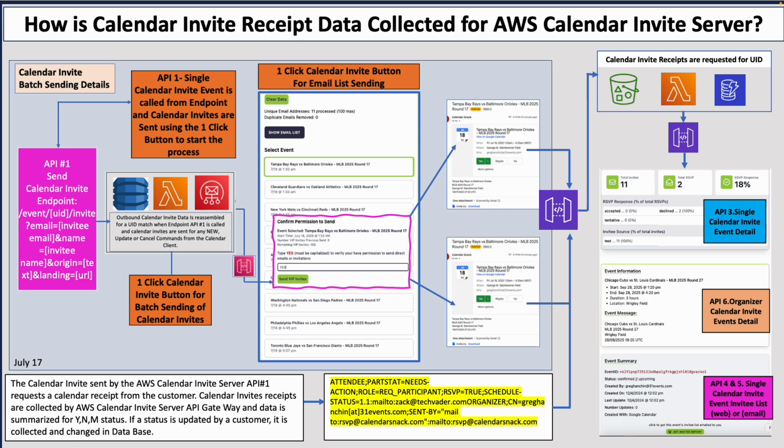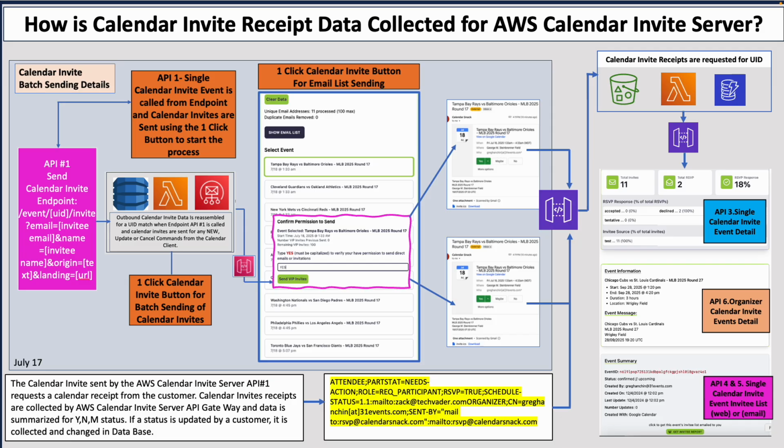And then the baseball game is basically reassembled as a calendar invite using the API for the Simple Email Service called Raw, which we actually build on the fly, a raw calendar invite, and send it out using the Simple Email Service by AWS. And that sends out these calendar invites, and then what we ask is the attendee to participate in the game itself, or essentially the calendar invite.